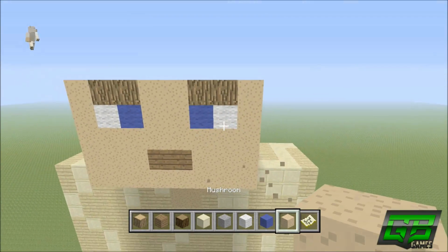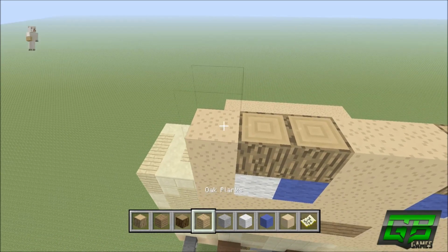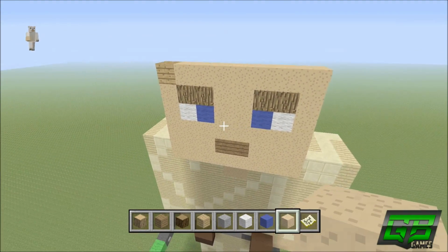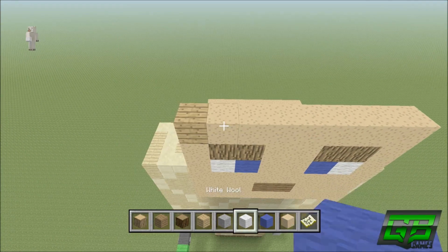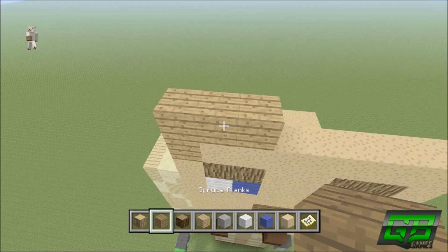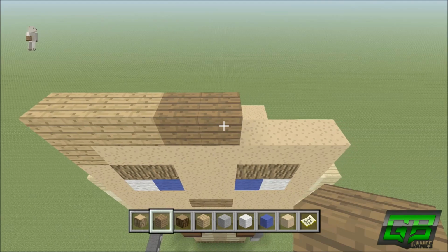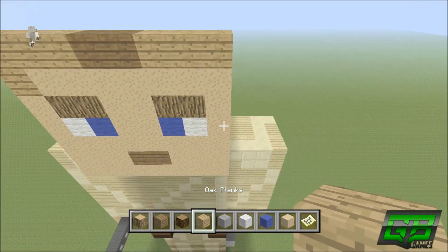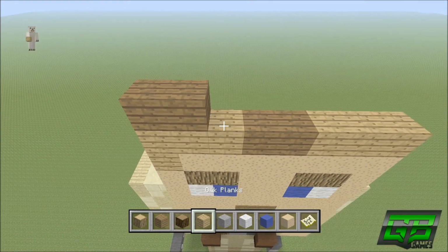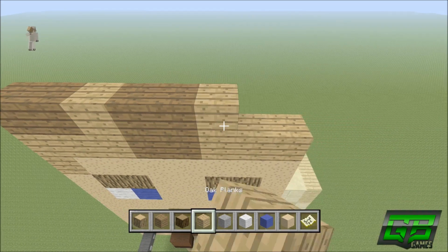1 mushroom. The next row, starting on the left side, we have 1 oak plank, and then we have 7 mushroom. The next row, we have 1 oak plank, 2 oak plank, 3 oak plank. Doesn't actually matter what you put in these 2 blocks here because they'll be covered. 1 spruce, another spruce, and then 3 oak planks. And then the final row is 2 spruce planks, 1 oak plank, 1 spruce plank, 2 spruce plank, and then we can just put 3 oak plank.